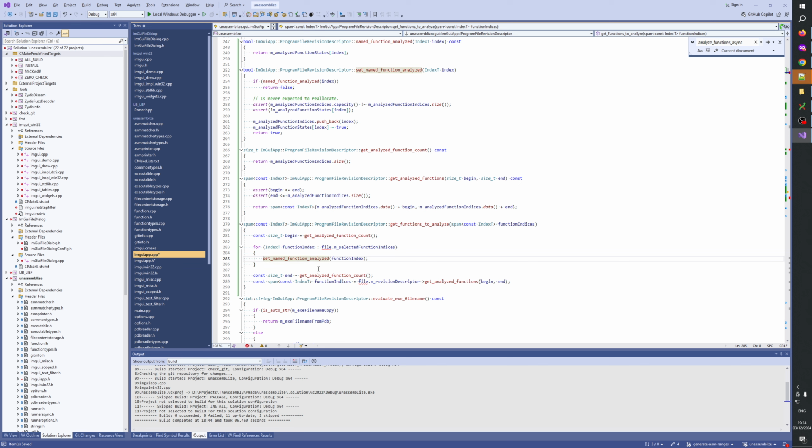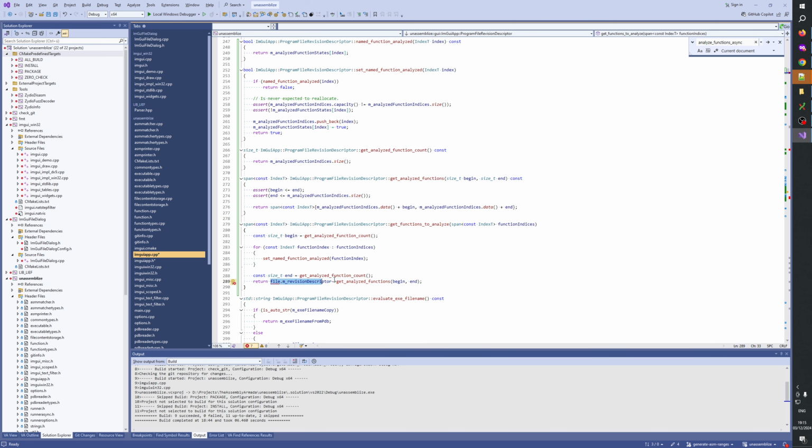Then we do sets this function index, function indices. We loop over this. We can also make it const, doesn't matter much. Function index, and then end, and then we return this guy.